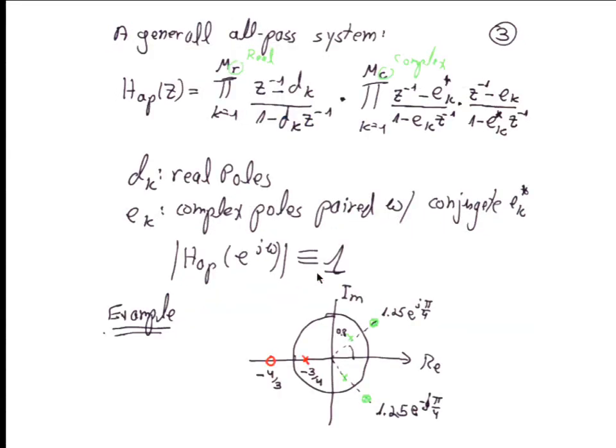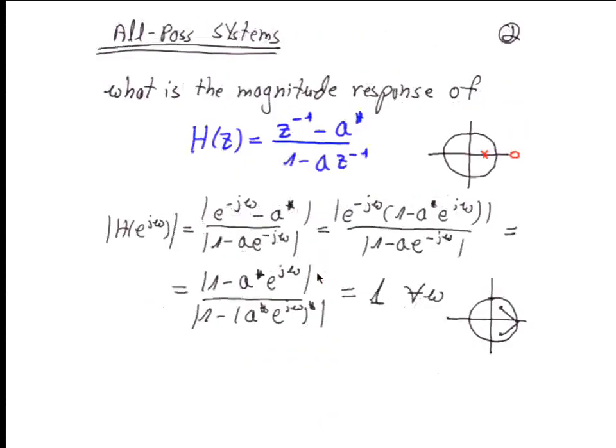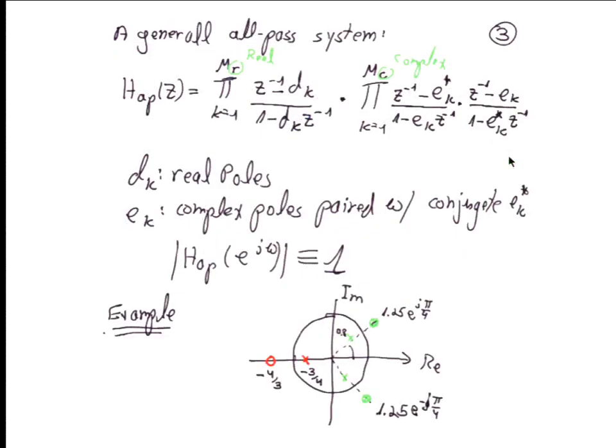Okay, that's great. That means that if I have this type of setup of zeros and poles, the magnitude amplification given by the pole is balanced by the attenuation given by the zero. That's basically what it means. That would also have been true if the pole and the zero were exactly the same point, which means they would actually cancel. But here they don't cancel. They cancel the magnitude effect, but they don't cancel the phase effect. And that is the big deal, because this filter is going to have a phase effect, but not a magnitude effect.